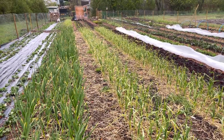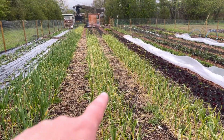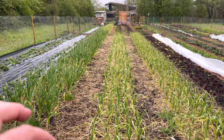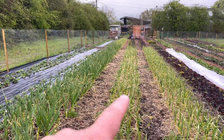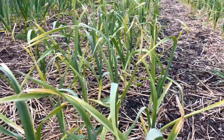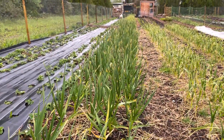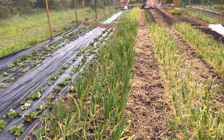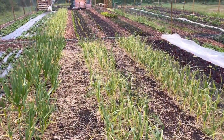Again, the garlic, about 3 or 4 days ago, was looking really beaten up, really dry and yellow. You can see, especially on the softneck variety, all the yellowing on the leaves. But what's really encouraging is we've had that small bit of natural rainwater before today that gives the ground a real good soaking. You can see all the green growth in the middle of each garlic plant has just shot up, and it's filling me with loads of confidence, especially the hardneck over here, that despite all the trials and tribulations of flooding in the winter, really saturated beds, and now a really, really dry spell with cold weather, we might have a good crop of garlic this season.